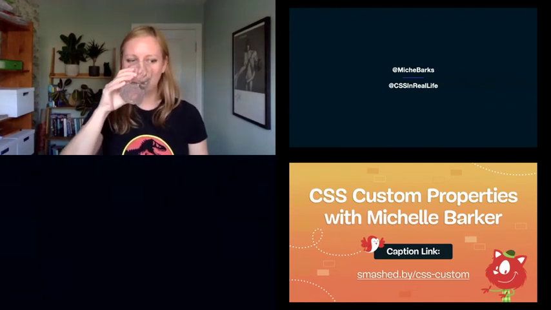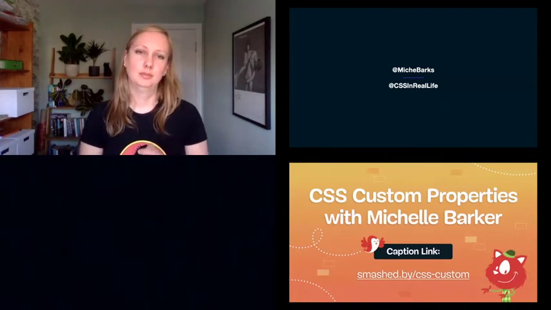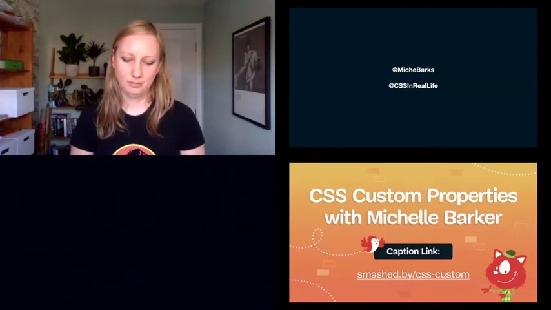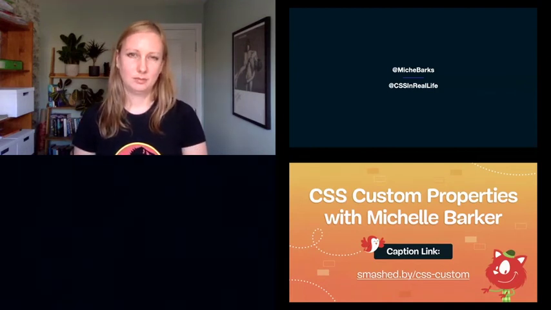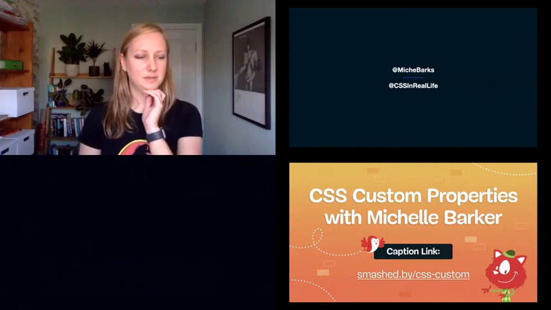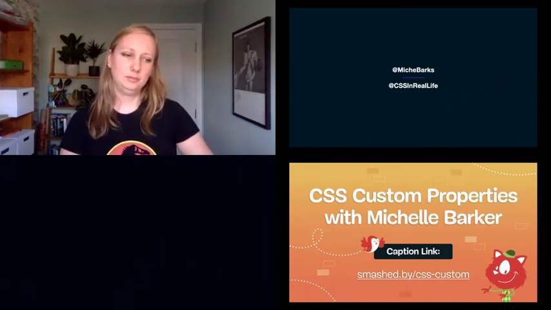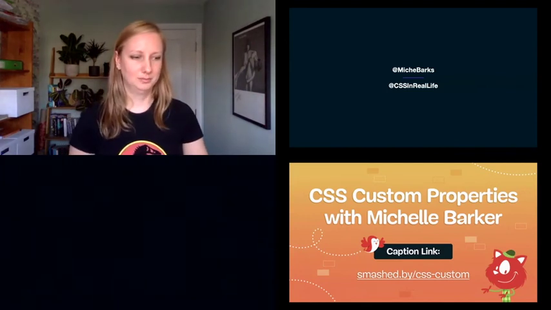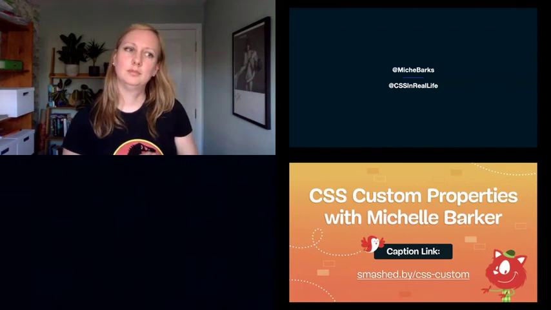Callum asks, where do you land on using custom properties with media queries? Because he says, I have been doing this with a custom CSS plugin, and it feels right, but not part. What do you mean specifically? Sorry, I'm not sure I understand the question. Sorry, let me just read the question again. Where do you land on using custom properties with media queries? I have been doing this with a post.